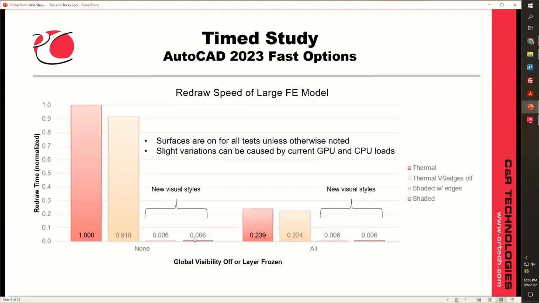The new visual styles are all down at the same limit. So again, that's probably something in the way we're measuring. We have a minimum measurement we can do, but it just really improves the behavior as you're moving things around. Takes a little bit for it to load in, but that's just a one-time deal, and then it improves.